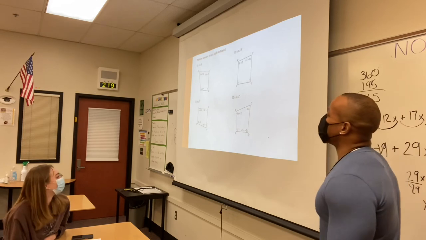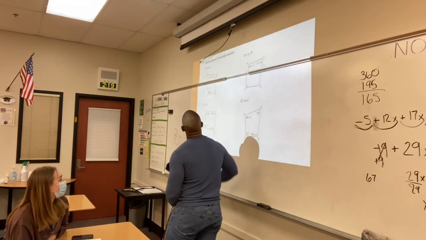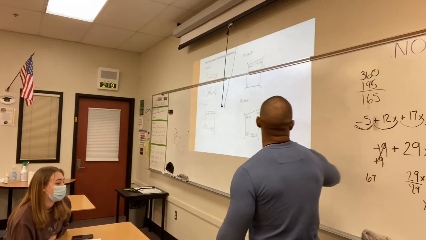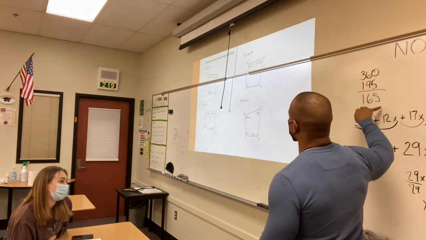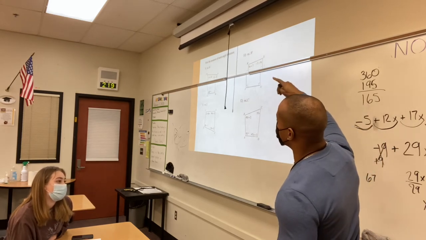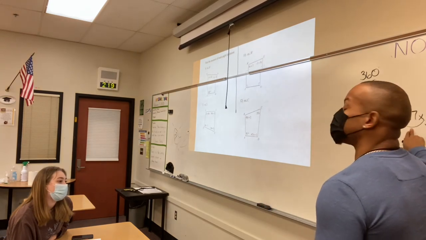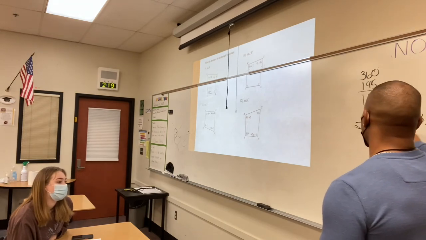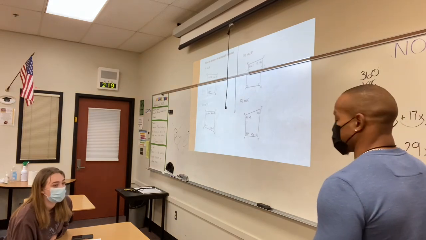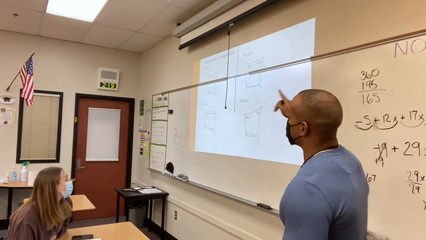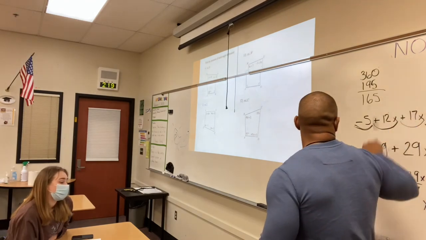All right, nicely done. So this was a multi-step process. You first had to determine what the two angles that you see equal, which is 195. Then you determine what was left over, 165. You have two equations that total 165, but you need to combine like terms. After you combine like terms on one side, you came up with negative 9 plus 29x equals 165. Solve for x. Once you get x, you plug that x value into the first equation that the question originally asked you to solve for. Then what you got was 67.